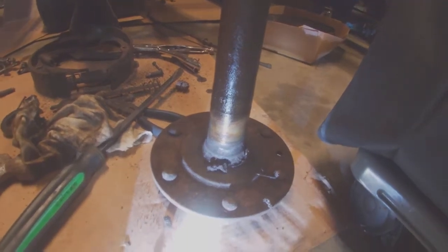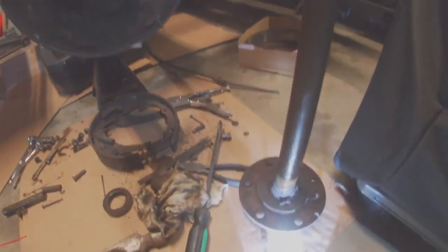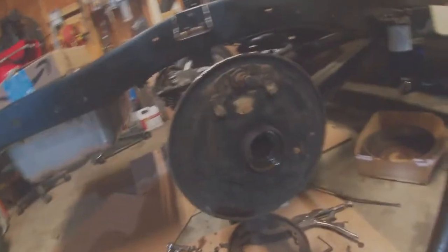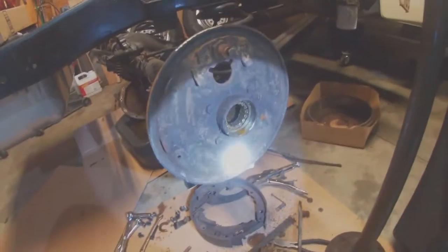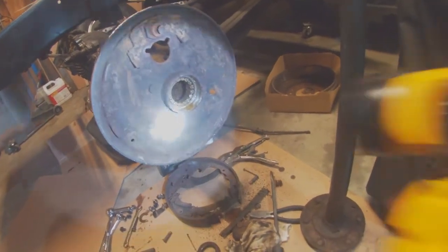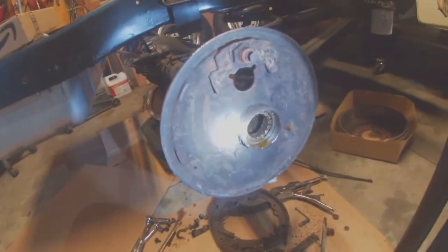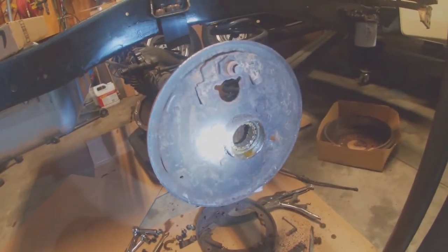The axle itself looks pretty good. It needs cleaned up. It looks good down here. There's no really bad wear marks or anything like that, so I believe it'll be okay. We'll go ahead and replace those studs probably while we got it out of there, so we don't have to beat on it in the truck. But anyway, there's the problem. That is just still cleaning out inside there. It's a 68 model and it's worn out. It's time for parts to be replaced. Anyway, just wanted to throw that on there.